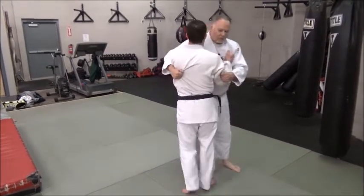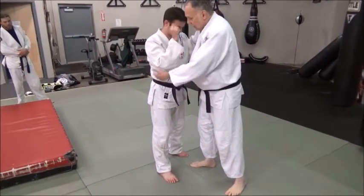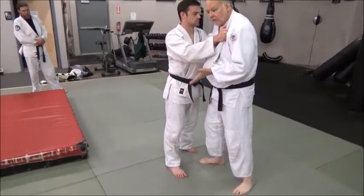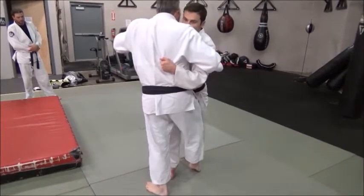Now, I'm going to switch position. So you can see my sugar foot here, my lead foot is here. Okay. When I pull him onto that lead hip, my left foot's going to step around slightly. Not a big, huge step. Nice little turning circular taisabaki type move like this.